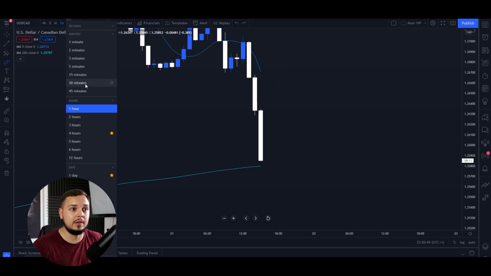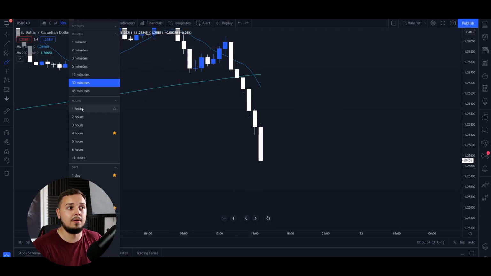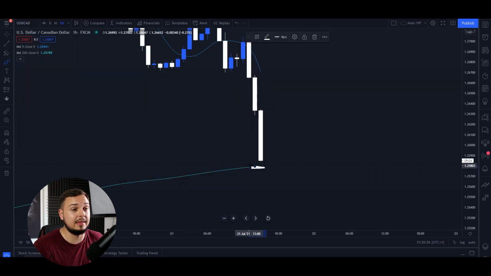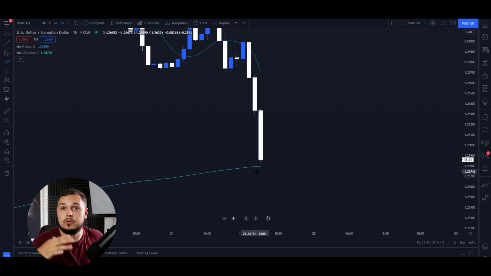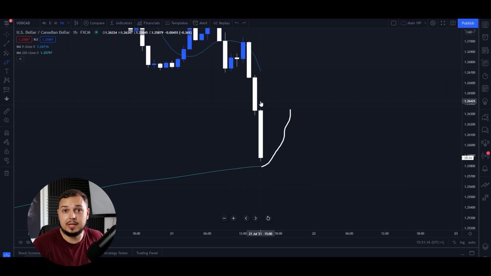So let's have a look at the 30 minutes. As you can see, 30 minutes has crossed, so bearish scenario. However, 1 hourly is telling us that it could bounce back, so we need to be aware of this. And if you see this, I recommend to close off the trade because very likely it's going to bounce back up towards the upside, probably give you a pullback, consolidation, and then continue to move down.